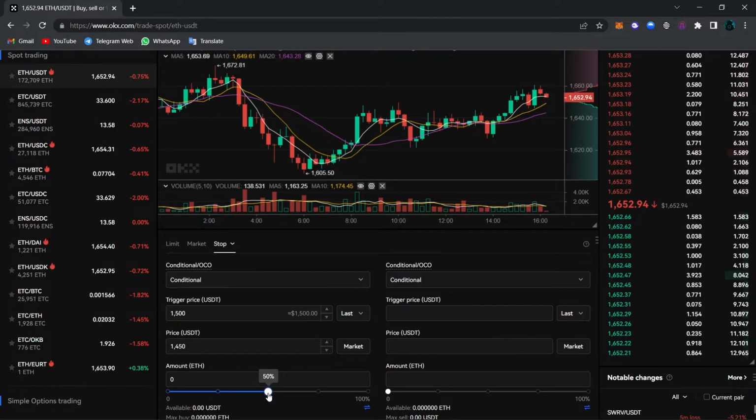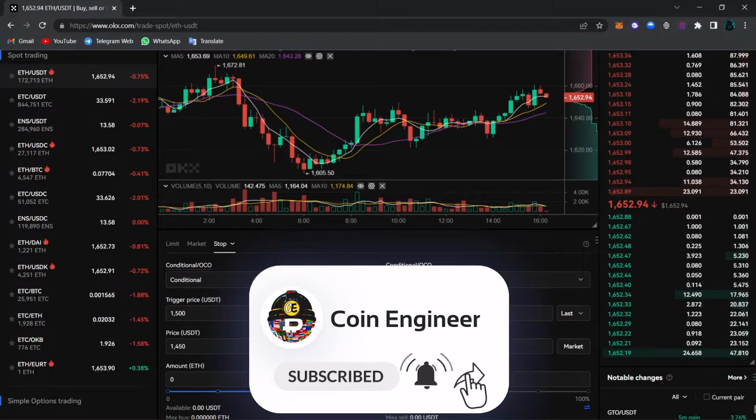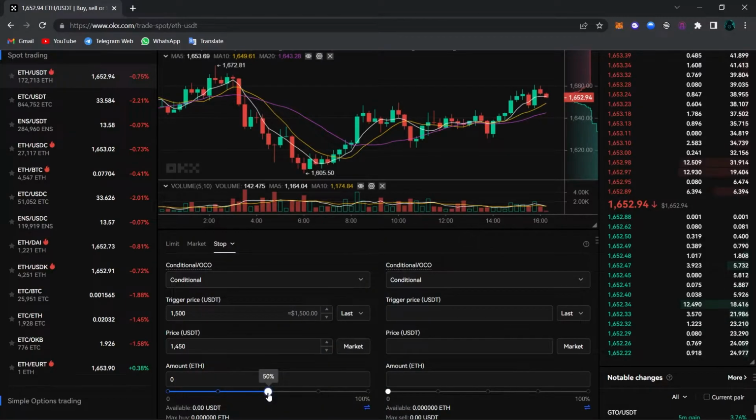And stop limit is really useful when the market is volatile, at times like this. Using stop limit is definitely a lifesaver if you think the market is too volatile for you to jump in. You can jump in, you can start investing, but always use your stop limit if the market is volatile.